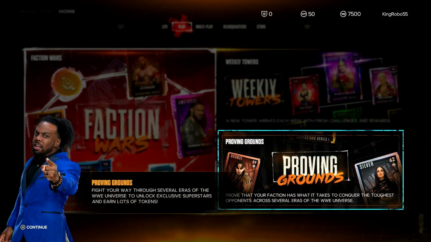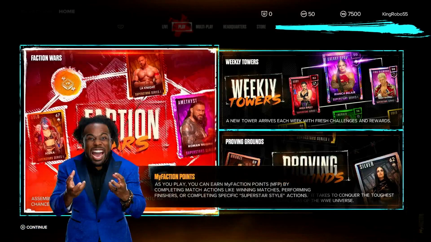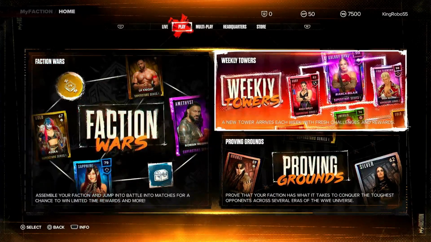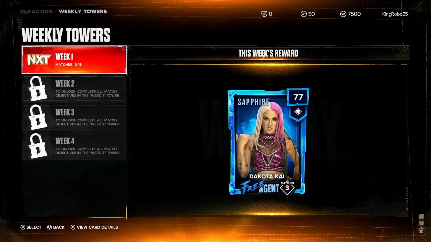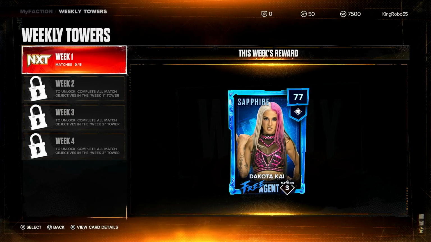Next up, we're going to jump over to the play menu here, as Proving Grounds, Weekly Towers, and My Faction Wars is back. Weekly Towers is rewards you get every week for completing 5 matches in that tower. A Dakota Kai is what we're going to be getting.